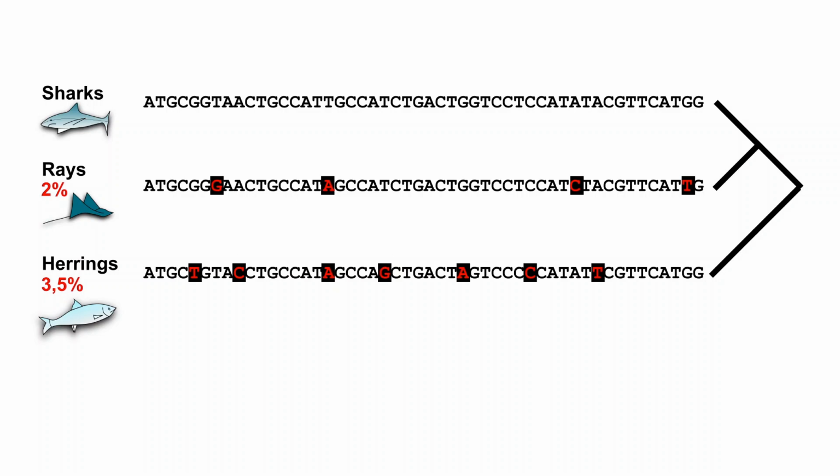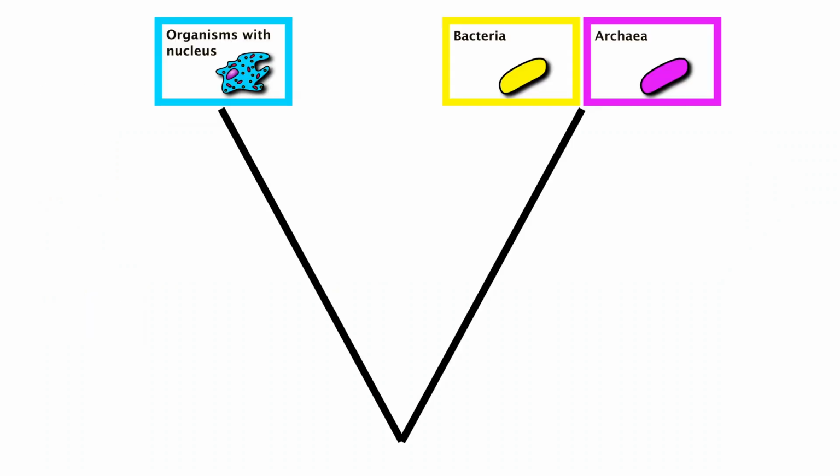This method has been applied about 50 years ago for exploring relationships within the large group of organisms without nucleus, formerly known as bacteria. As a result, scientists found out that this group of organisms actually was composed of two groups, which must have separated a very long time ago. One of these groups retained their former name, bacteria. The other group consisted of organisms often thriving under extreme conditions like boiling temperatures, high acid or salt. These organisms were named archaea, and they constitute indeed a very interesting group of life.